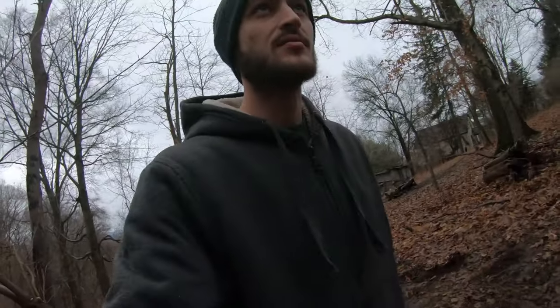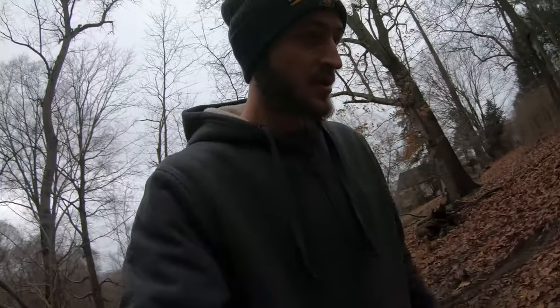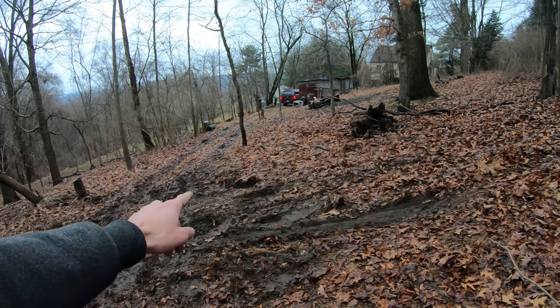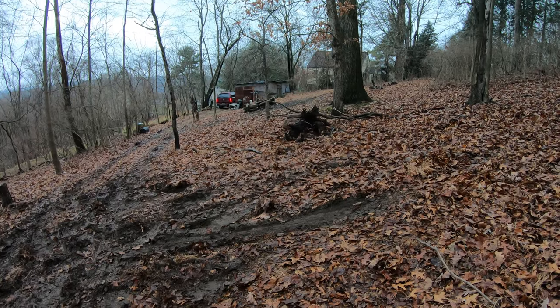I didn't want to air down my tires because having the tires full of air makes a good all-wheel drive test, makes it slipperier, but I actually ended up getting stuck. So then I had to air down a little bit, and it definitely helped a lot. I was tired of messing around with the winch, but yeah, we got it out, no problem. Should be some pretty decent footage. I was trying to get it stuck right here, and I was giving it a good bit of gas. So we'll see how it all looks on camera.